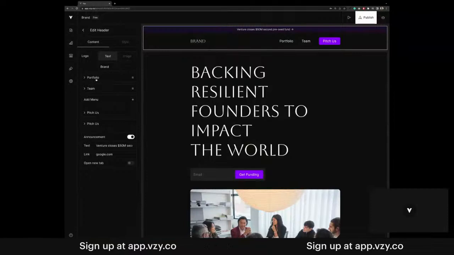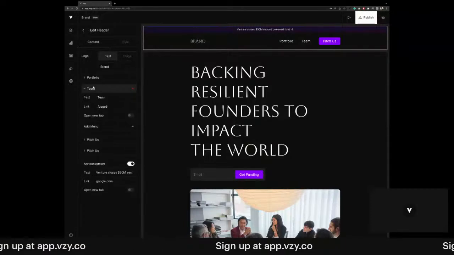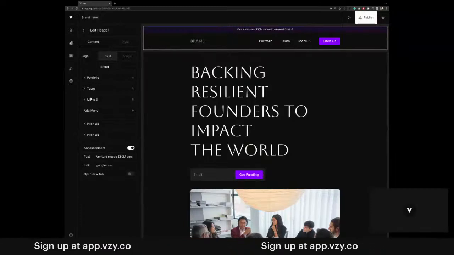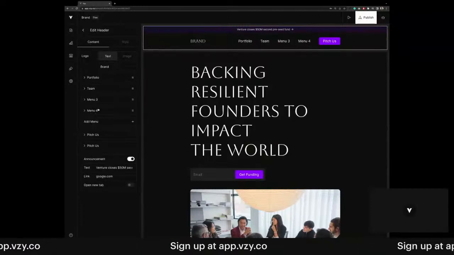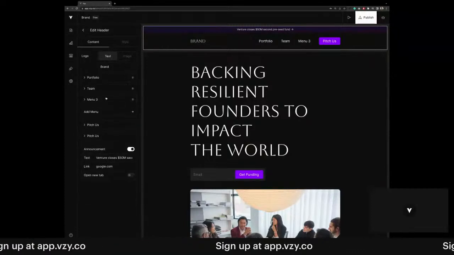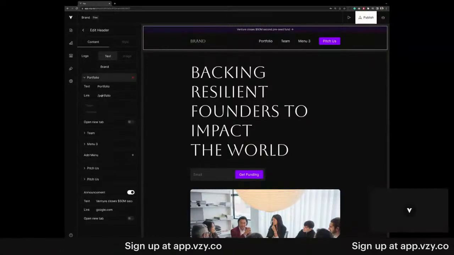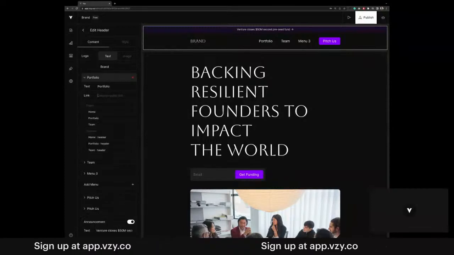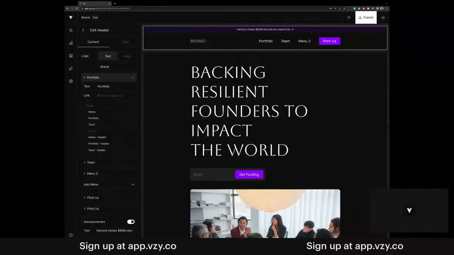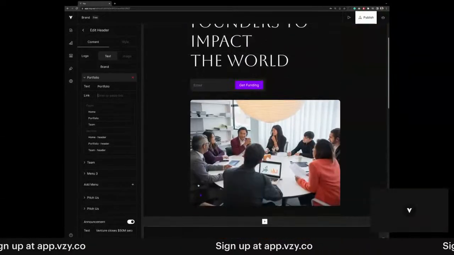And then when it comes to menus, you already have menus here, which are the links to different parts of the website. So you click on add menu and you can keep adding more menus to your website. And when you open, you can delete each of the menus. Now on these menus, you can link them to different pages of your website. Say, for example, you want to link to the About, you can even link to a section within the website.